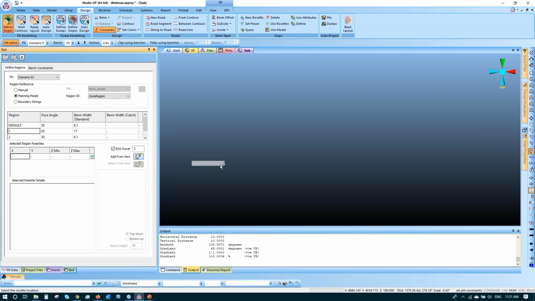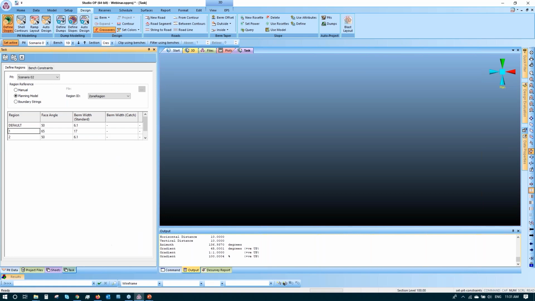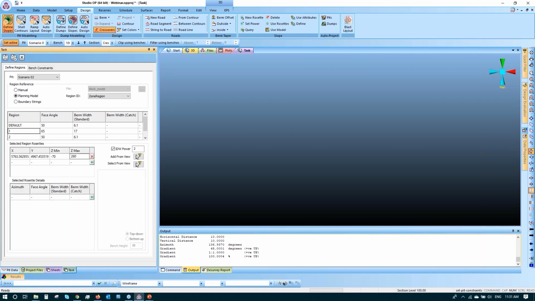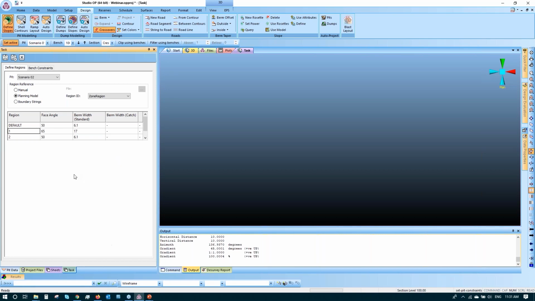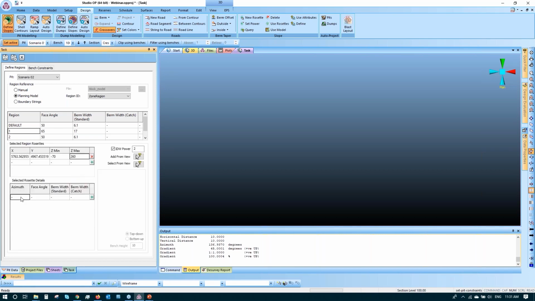So once again, I will leave my X and Y locations from view, because they are not important. And since the azimuths will influence all elevations, I will set my elevations from the very first bench to my highest bench. Okay, so we can now come to this lower table here, and now things become more interesting.